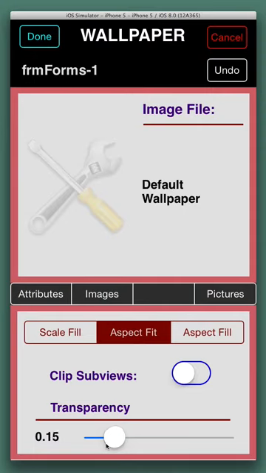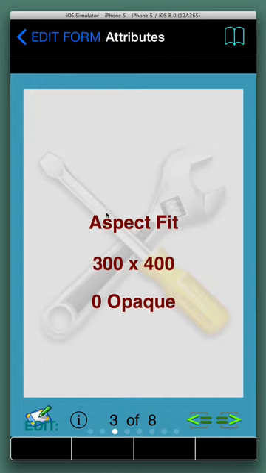Now this value is based on how intense the graphics is. All right, so we've just created the default wallpaper. We made it look like a watermark so that it doesn't interfere with our data. All right, so as you can see, it's aspect fit. It's 300 by 400, and the opacity is 15.